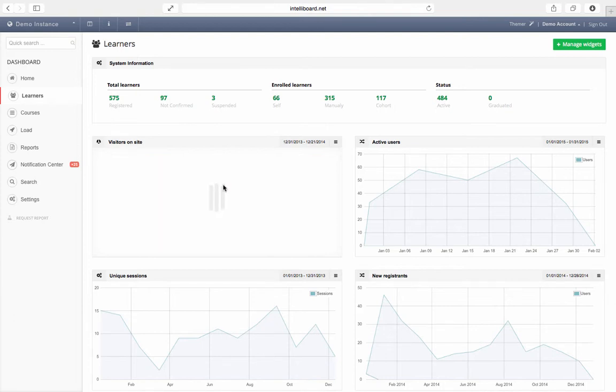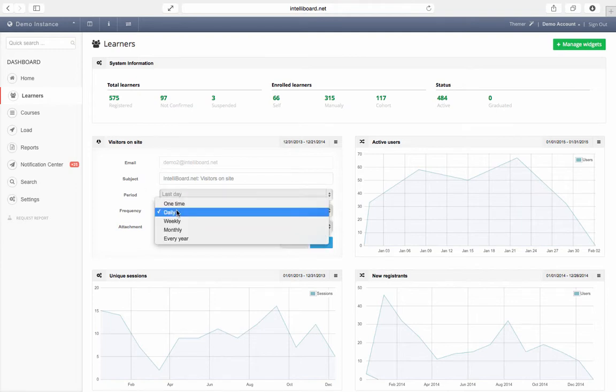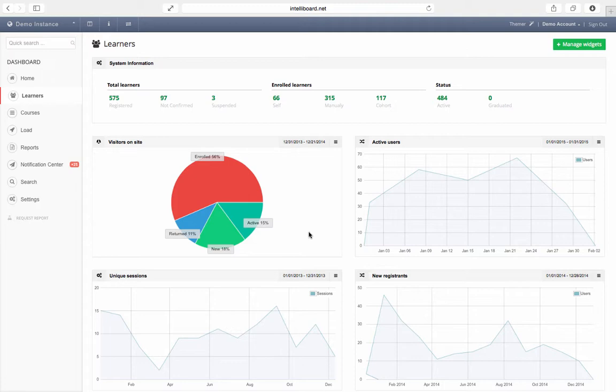So you can click on schedule and you see where it's coming from, which is the email that you signed up with, and the name of the widget, and the period at which you'd like to schedule it, the frequency, and in what version, .csv, .pdf, or Excel. You click save and it will schedule the report to be sent at that time.